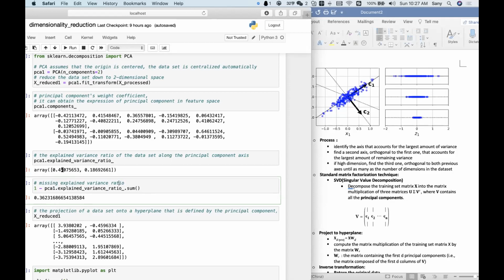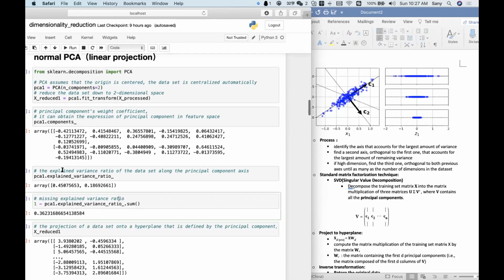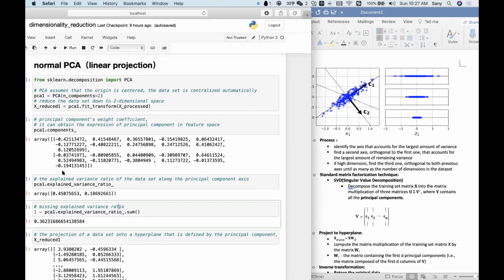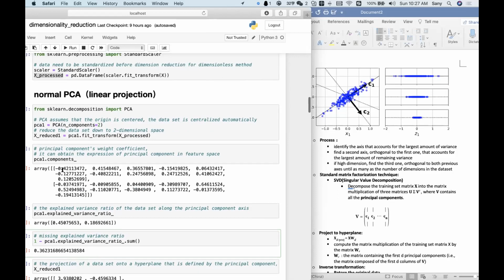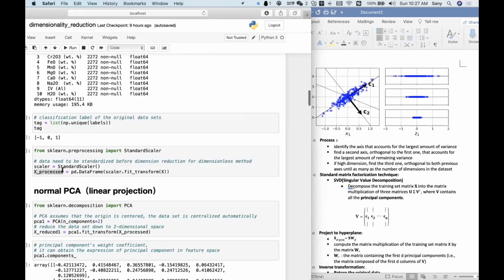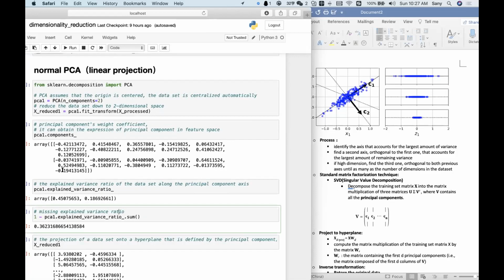And this is why the first one you should keep. Because what we are doing now is feature extraction. So we will decrease the dimensionality. We are doing this reduction job, and we should keep as much information as we can.